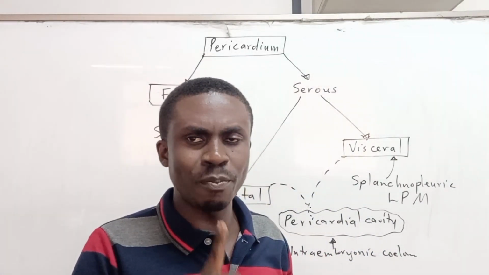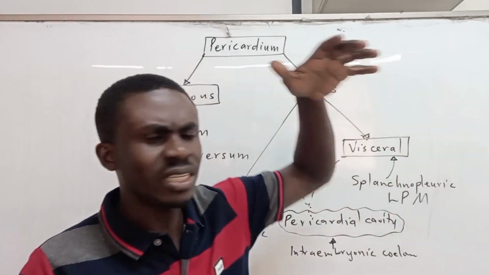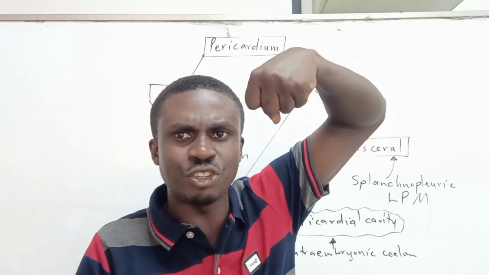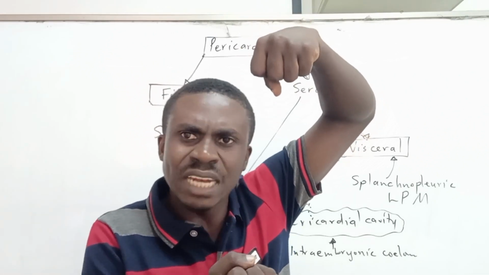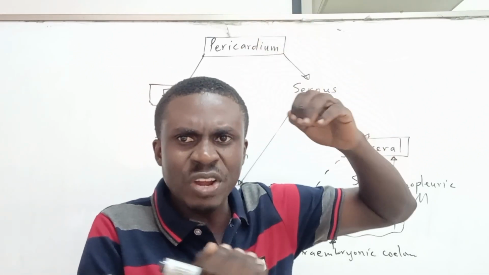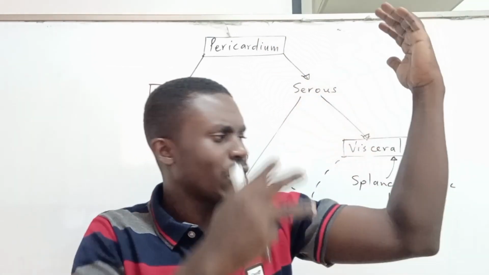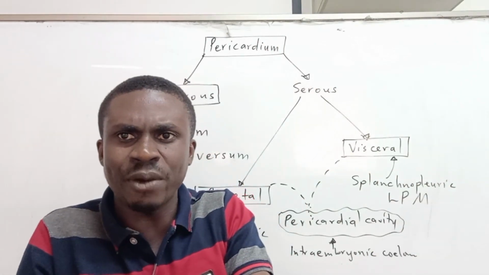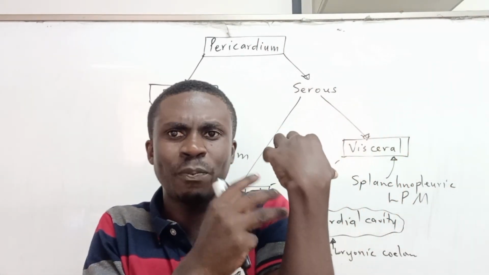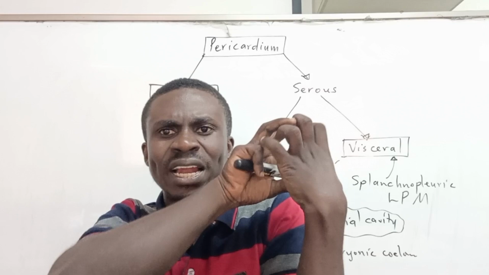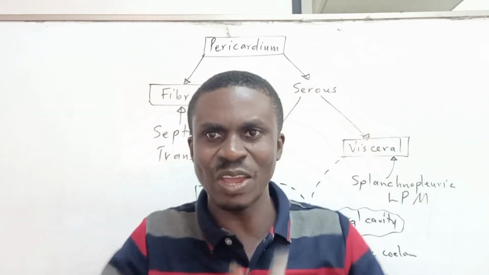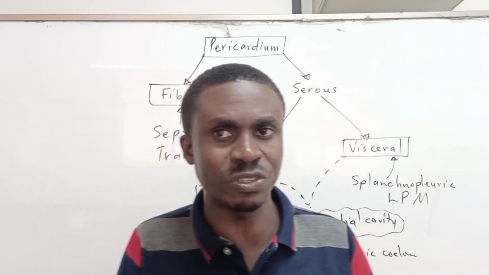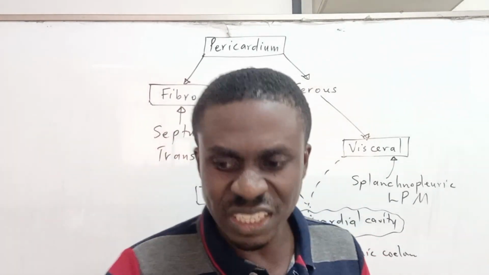Now, the point I'm trying to make is that because it's a tube, we have the cranial end being the arterial end, and the caudal end being of course the venous end. During the folding of this tube, assuming this is the arterial end, we have this portion to be the venous end at the caudal region. They will fold, and eventually the arterial end and the venous end come close at a portion. That's the basis for these pericardial sinuses that I'm going to tell you about. So let's explain that to you.